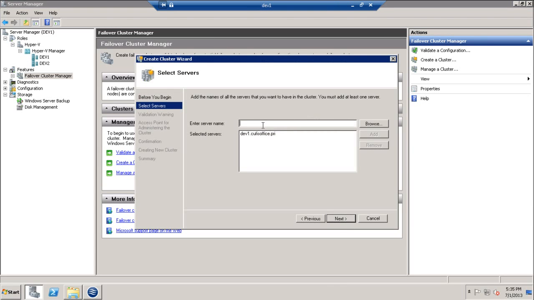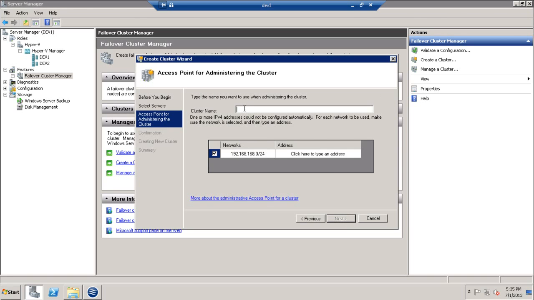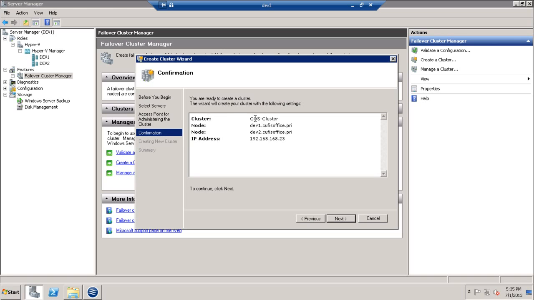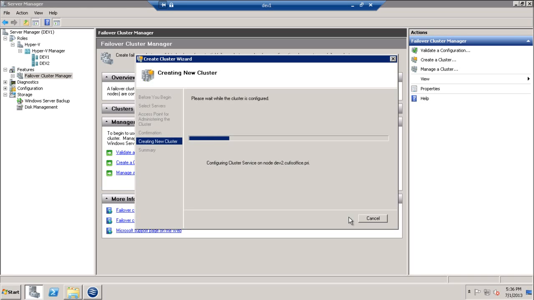Same thing as before. We're going to type in the host names of the two servers I want included within this cluster. Hit Next. Now I'm going to give it a cluster name. And make sure that the IP address or subnet that it's displaying is actually your public subnet. It has to be your public subnet for your cluster address. So make sure that that checkbox is checked. You can click inside here, go ahead and give it an IP address. Hit Next. And it's going to go ahead and go through. It's going to validate your settings. Double check your information here. Make sure that your cluster name is correct, the fully qualified domain names for both of your nodes is correct, and that the IP address that you want to use for your cluster is correct and not currently in use.